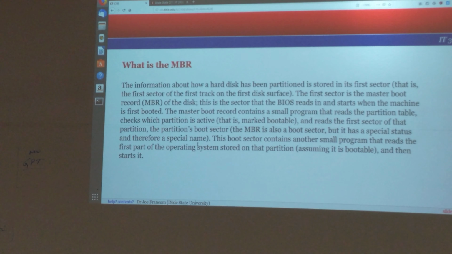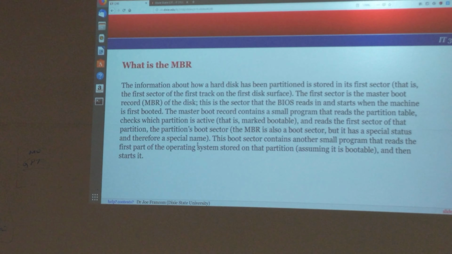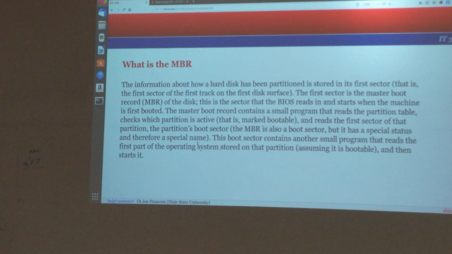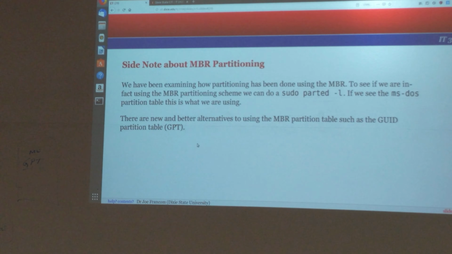And yes, these are old, these are legacy ways of doing things, but they're still very, very commonly supported on current hardware. And probably at some point in the next year or two in this class, I will move over and talk about that one a little bit, and probably leave that legacy one for my file systems class, but not today.